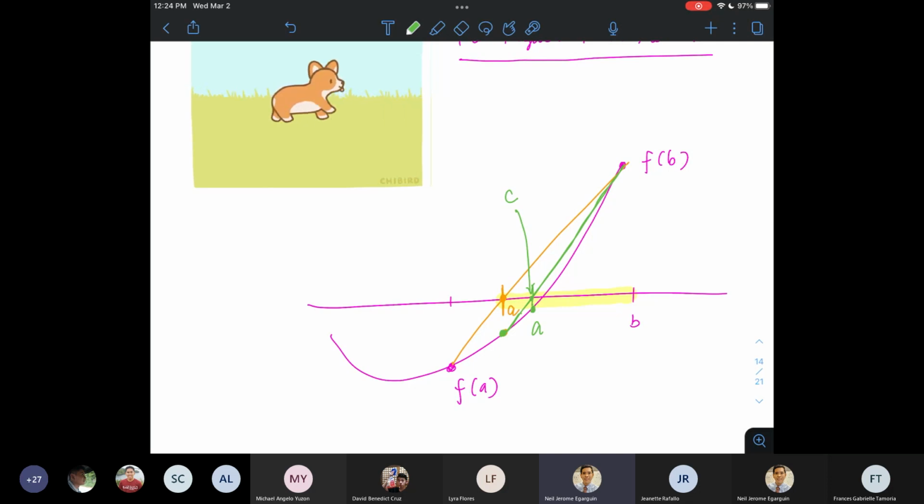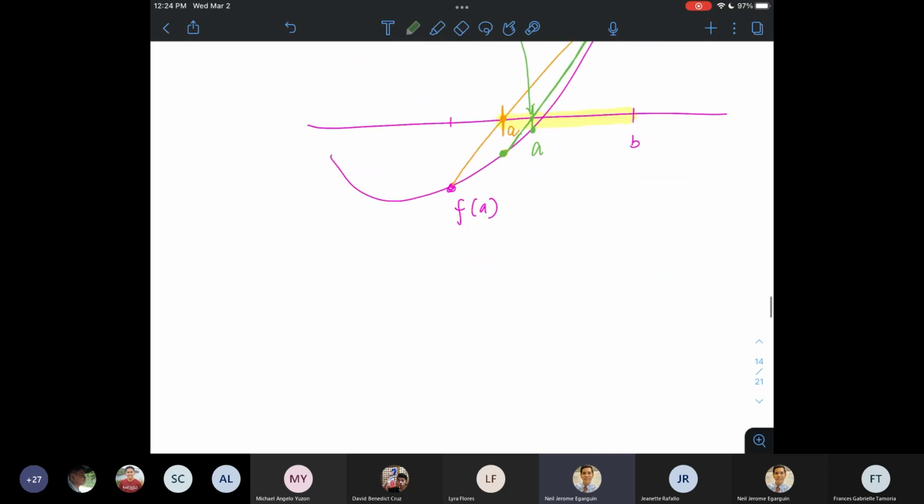So yeah. So alam na natin yung graphical sense ng method. Tingnan natin kung paano natin siya i-implement. How is it done analytically? Now, it is also simple kasi nga we start with an interval a comma b such that f of a times f of b have opposite signs. All right.